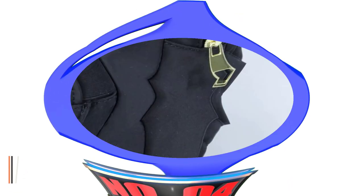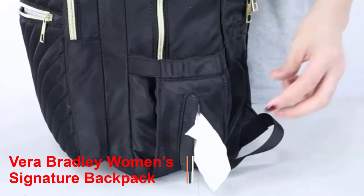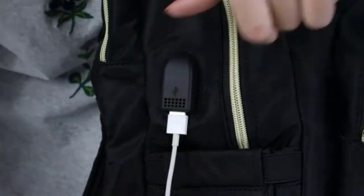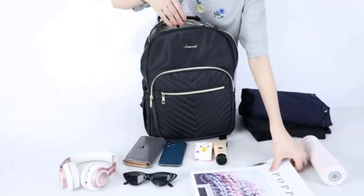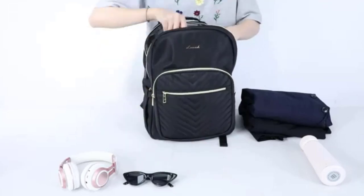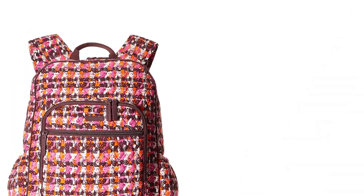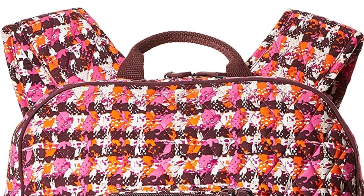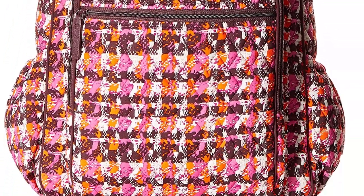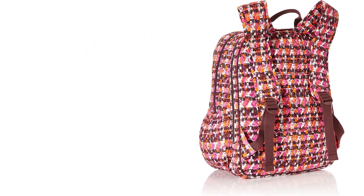Number 4: Vera Bradley Women's Signature Backpack. Vera Bradley is a lightweight, ergonomic, and stylish backpack for women. It is made of high-quality cotton material and has a front zip pocket, a U-shaped front compartment, a back zip pocket, and two side slip pockets. There are four slip pockets in the front compartment with three pen slips and an ID pocket. The main compartment is spacious enough to store your essentials and features two slip pockets with mesh technology. It also has a padded compartment to secure your laptop and padded shoulder straps to keep your muscles relaxed, even if you wear the bag for a long time.